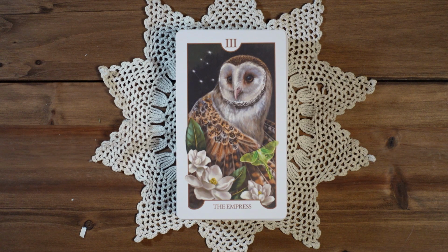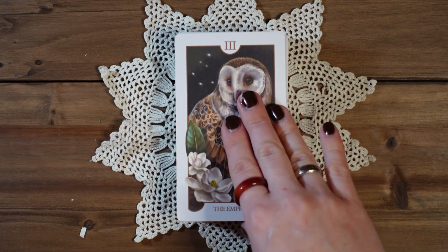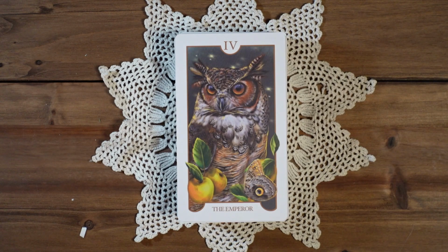And then we have Magnolia. They carry a strong vanilla scent that can be detected from hundreds of yards away. See to it that your life remains fresh. Oh gosh, that is so beautiful.